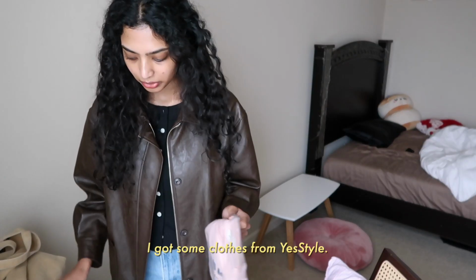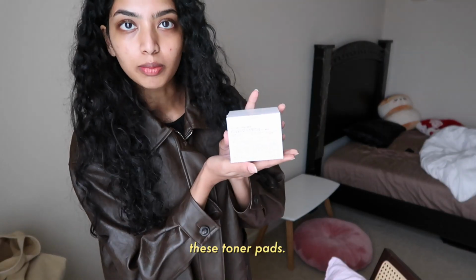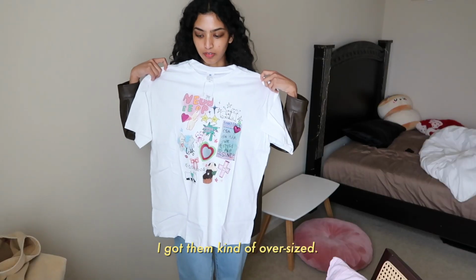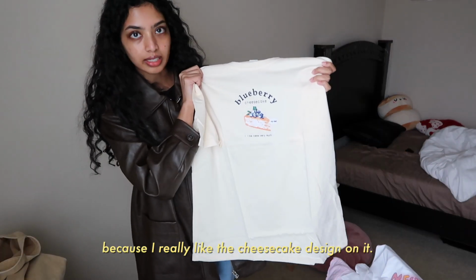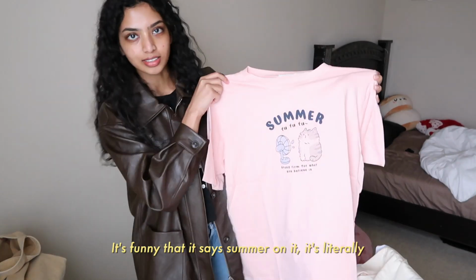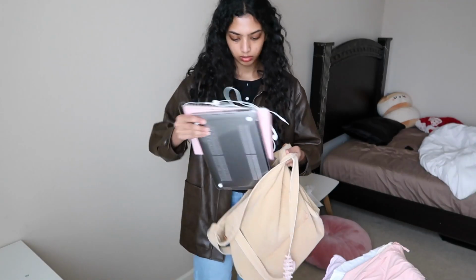I got some clothes from Yes Style. I also ended up getting these toner pads. I got them kind of oversized. I was really excited about this one because I really like the cheesecake design on it. One last one. It's funny that it says summer on it. It's literally the middle of fall. They're all really soft. I like them.